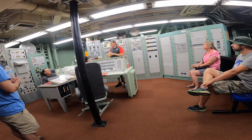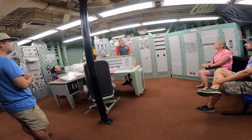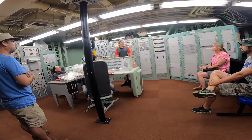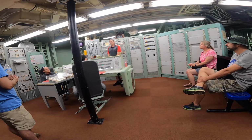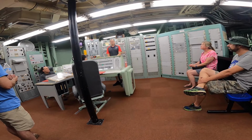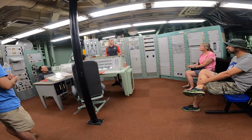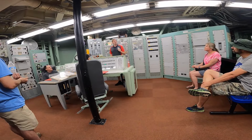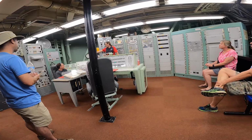They would also use this to give them the 2 pieces of information that the crew needs before they can launch their missile. The first piece of information that they need is the launch time. Now, as I said, the Titan II was a retaliatory missile, and if we were under the threat of a nuclear attack, we were prepared to launch all 54 of our Titan II missiles in retaliation. But you can't launch 54 missiles at the exact same time without causing a traffic jam somewhere up there. So each site would have a specific time that they were supposed to launch. The deputy would translate that time and then write it across the face of this clock right here.